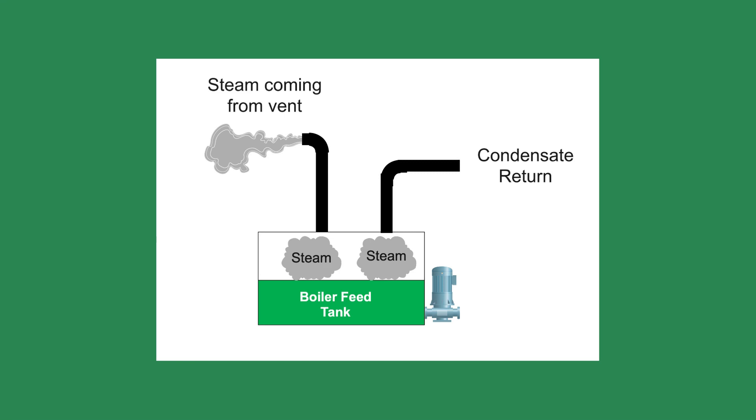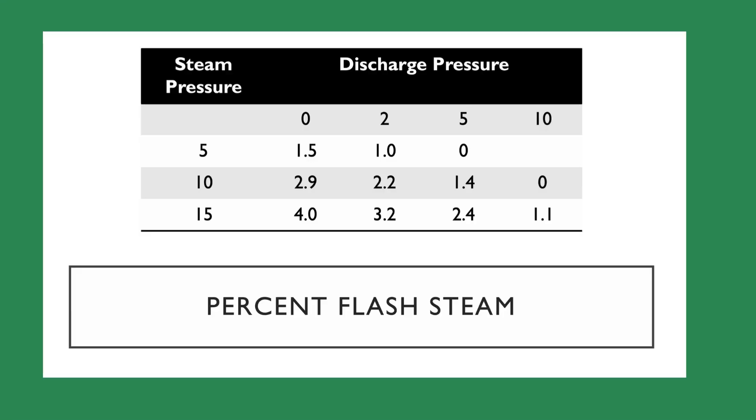Flash steam was what I saw when I parked outside the boiler room. If condensate flashes to steam inside the condensate pipes, it could cause the system to stall, and there would be comfort complaints. This is because the condensate pipes are sized for condensate and not steam. Condensate flashes about 0.67% at 2 lbs steam pressure. At 7 lbs pressure, the flash steam percentage is 2.8%, or about 300% more.